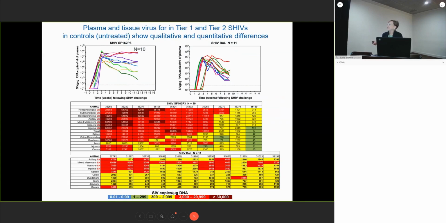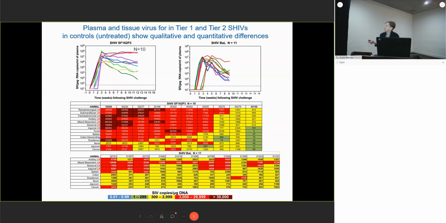I won't say anything else about the immune response, but I want to give you a quick glimpse again into this is SHIV 162P3 that I mentioned, the tier 2 virus versus the tier 1 virus. I think even without statistics, which we have, you can see that the peak viremia and the post-acute viremia at say week 9 is a log different at least, and the amount of virus we can find in tissues is clearly quite different using the same assay.